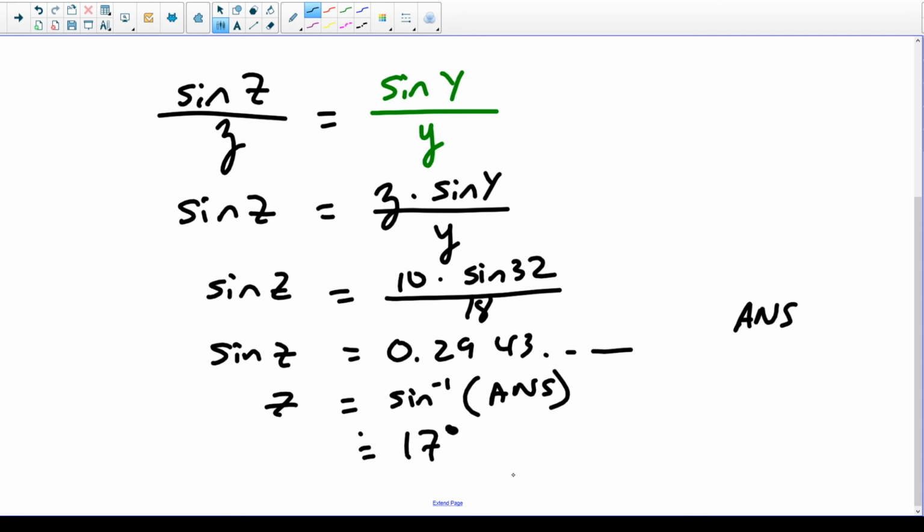Okay? And I've just shown you examples, basically review, of how do you use the sine law to find side lengths, and how do you use the sine law to find angles. In the next video, we're going to be talking about weird situations with finding angles, where it's potentially going to cause you to have no triangle possible, or in the most interesting scenario, 2 possible answers to the same question. Okay? But for now, we're just going to practice the sine law as is, and I will talk to you about that video on another day.